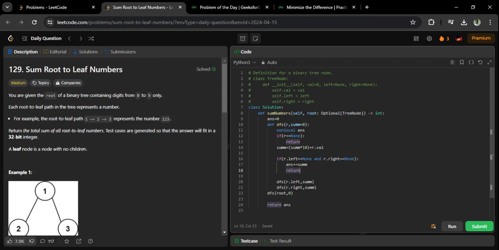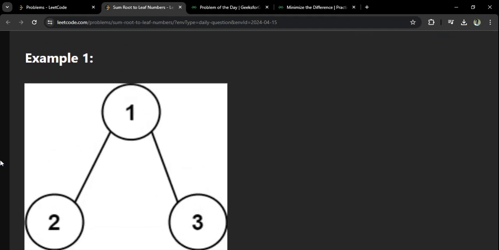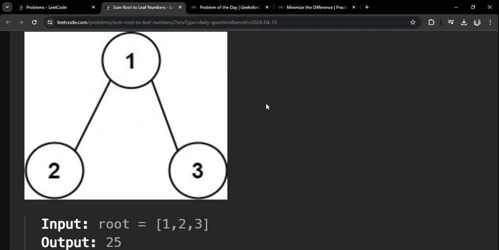But see, my idea is very clear. Please try to learn what are the concepts of trees and the various traversals, okay? Because till now, whatever I have seen in this April month daily code challenge, most of them are revolving around this topic only. So this was just a gist of what we have seen previously. Now coming to today's question, it's question 129, Sum Root to Leaf Numbers. They have given a lot of things, but let me give you the gist in general, then we'll see the exact words which they have mentioned.